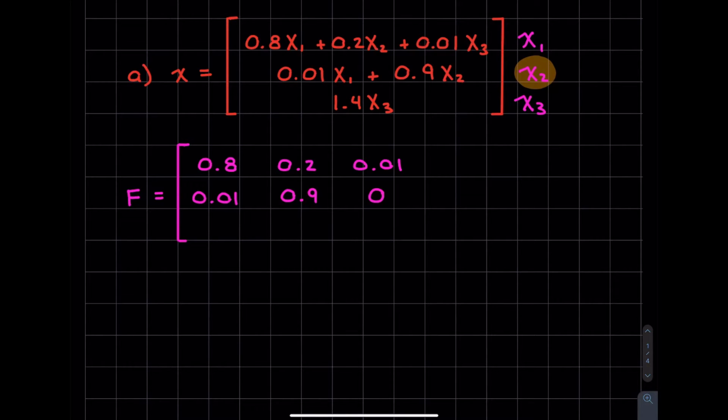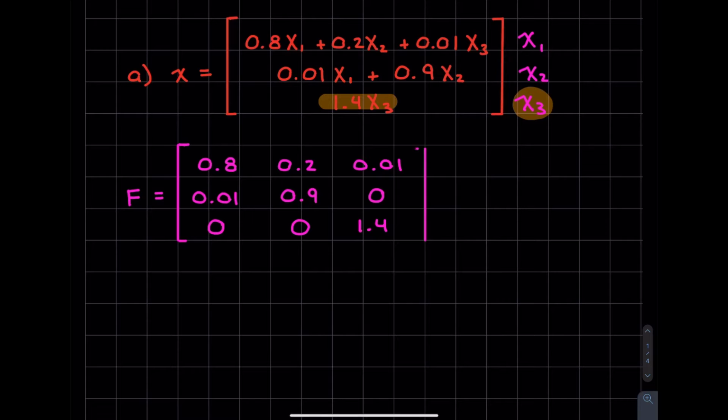And the best example is if we look at the last one here, which is small x3, and I'll highlight small x3 and I'll erase the highlighting around x2. If I were to look at this, I can see that there's no x1 or x2 within this equation. So therefore, the derivatives with respect to x1 and x2 are going to be 0. And then finally, I take the derivative with respect to x3. Well, that's just going to be 1.4. So I'm going to come down here, go 1.4, and this is the answer.